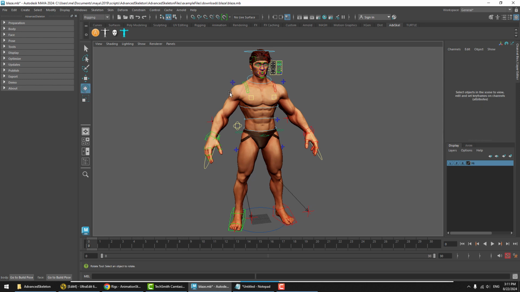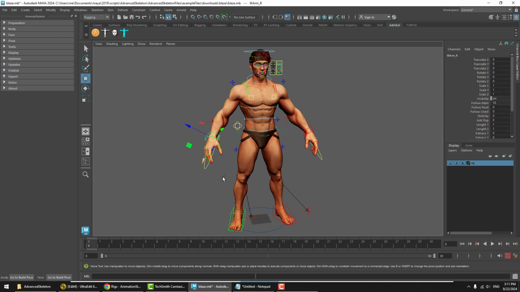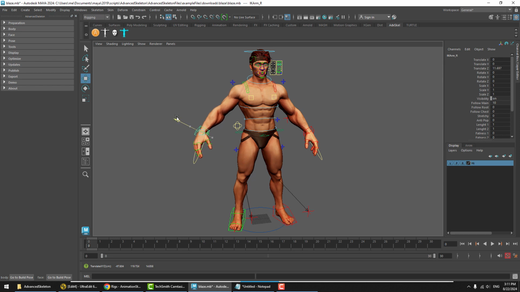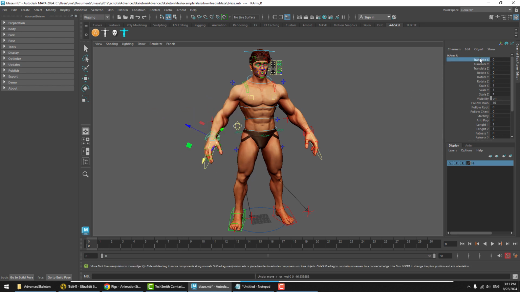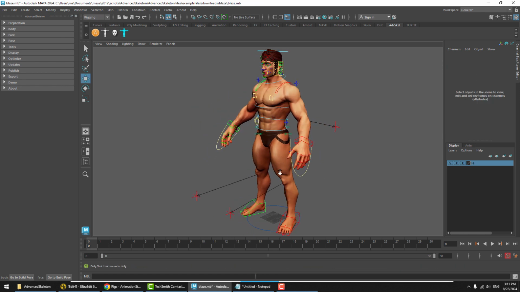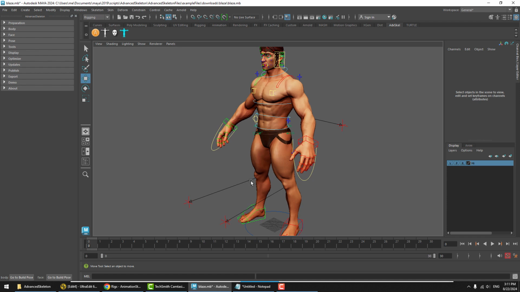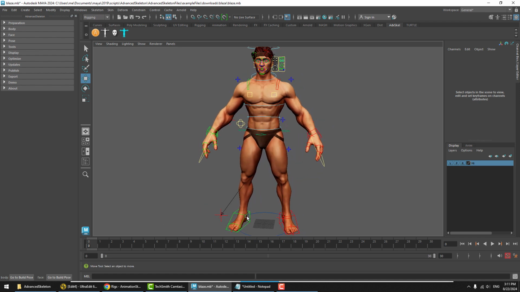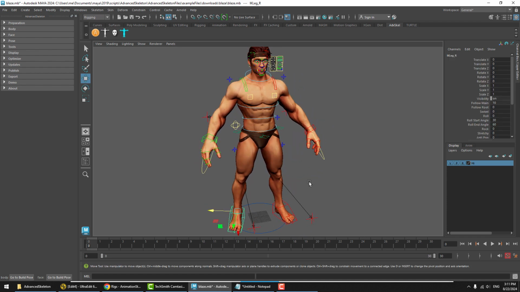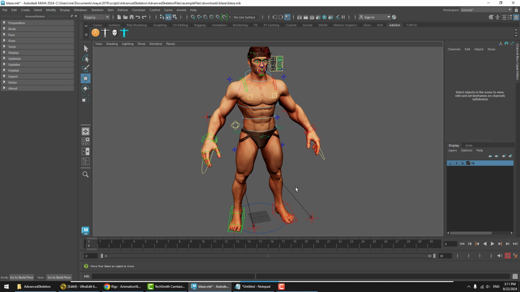So for example, change these arms over to IK, select IK controller. You can see that the directions, the axes are aligned, matching the wrist in the model's pose. By default, all IKs are world-oriented, which has a lot of benefits and makes most sense, especially if your character is modeled close to T-pose.